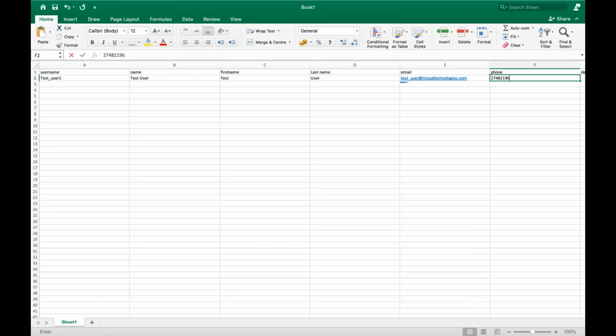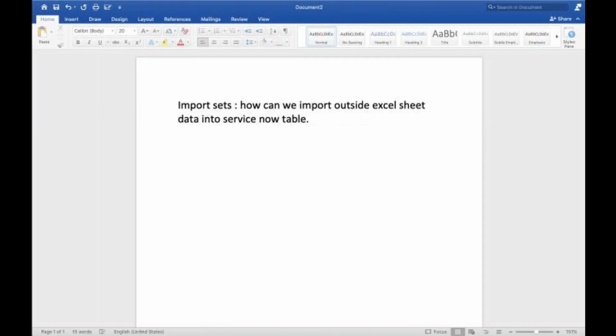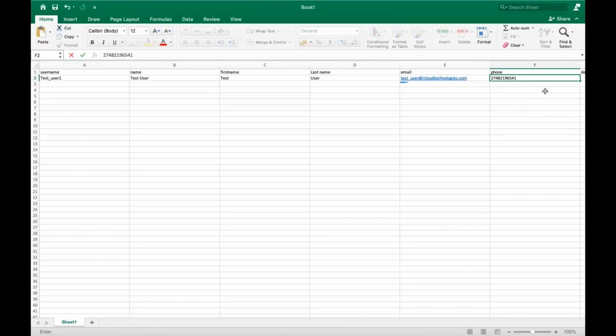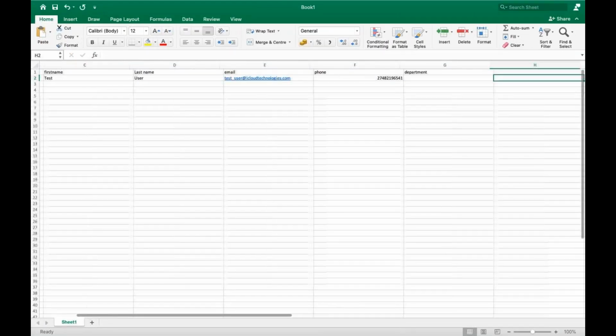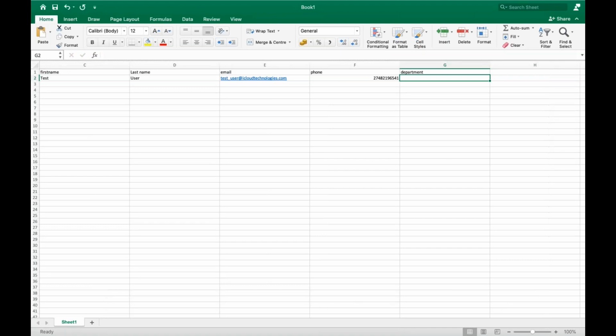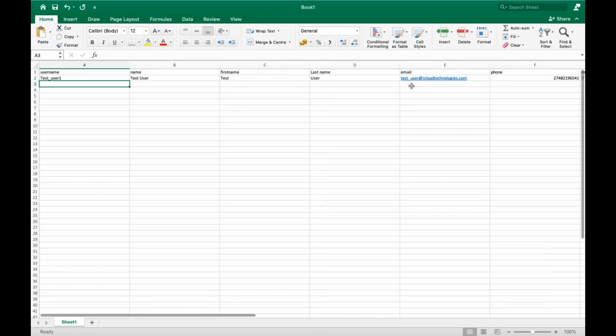Phone number you can give something else like this. Department we can say IT. Like the same, I'm going to fill some other data.